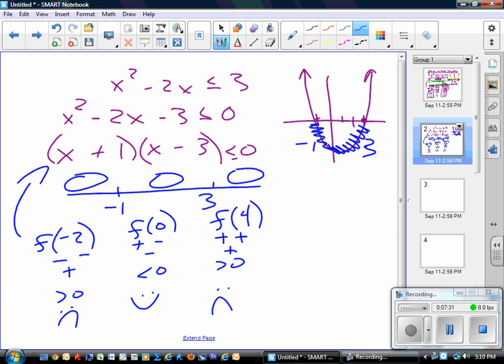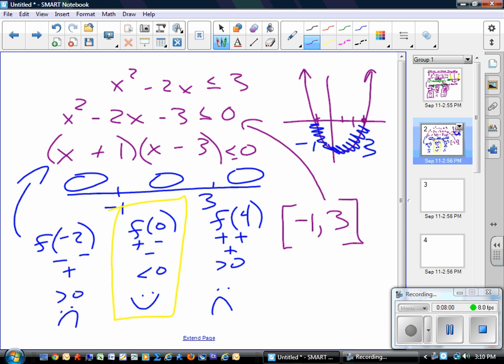What are the regions that I do want? I want values that are less than 0. Where is that? In between negative 1 and 3. And I also want to know when it equals 0. So in this case, to state my answer, everywhere from negative 1 to 3, including those, when I plug any of these values into my equation, I will get an answer for y that is less than or equal to 0. So since I'm including the endpoints, once again, I include the brackets.